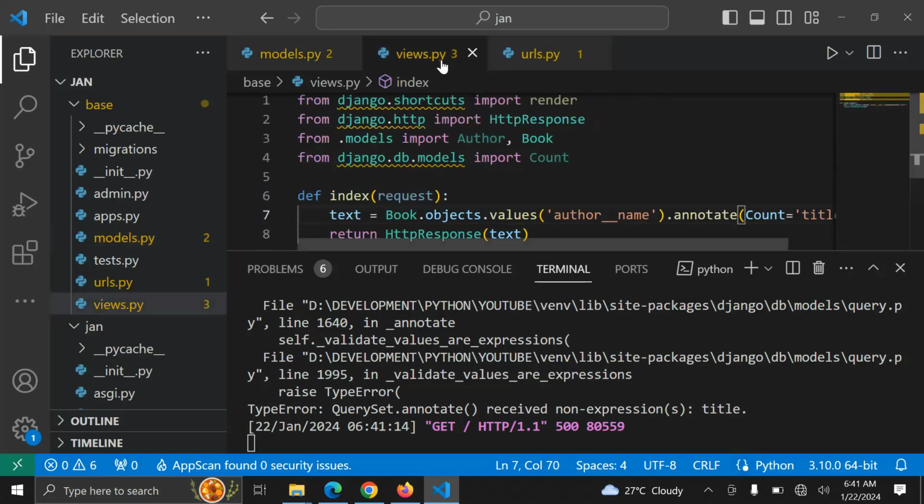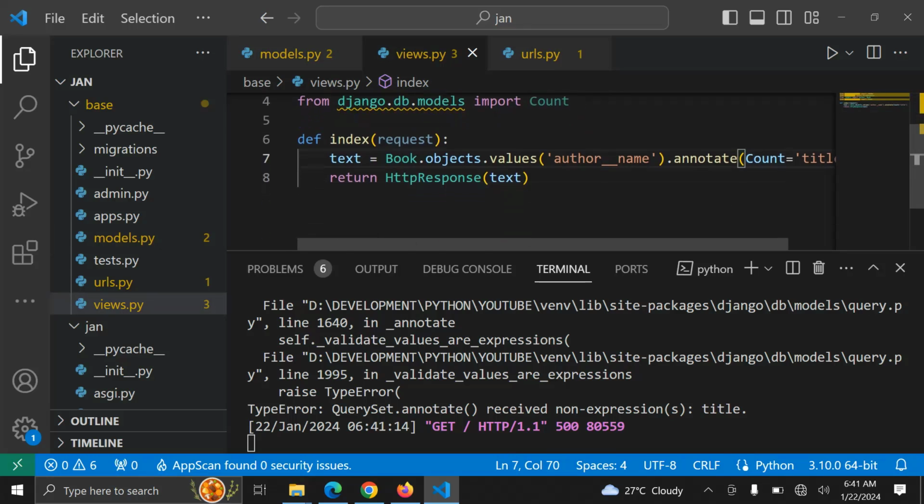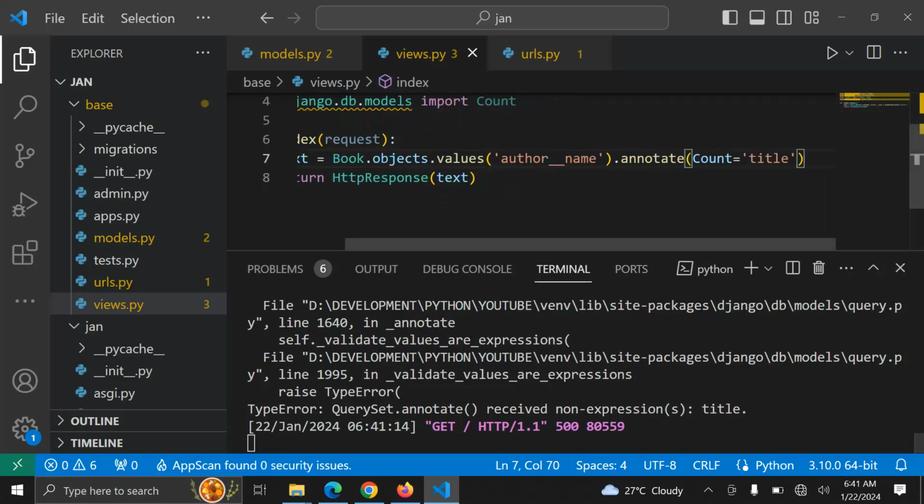I think the spelling is the same, but what we can do here, we can customize it.